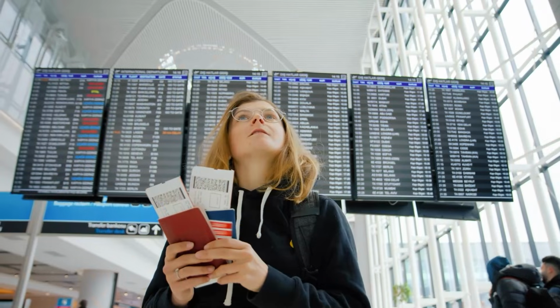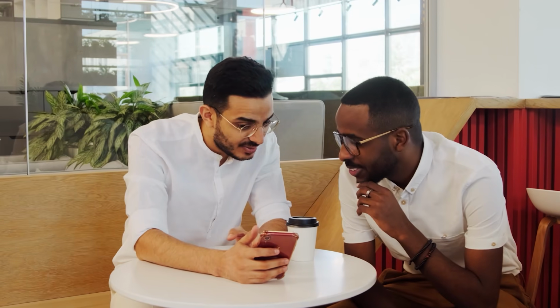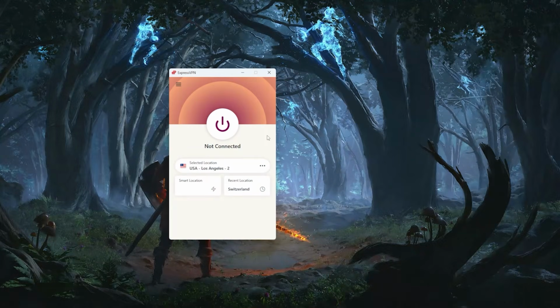For instance, if you're logging into public Wi-Fi at an airport or a coffee shop, places we all know can be pretty sketchy since you never know who's also connected to the same network or who's administrating the connection in the first place. Just tap the button and your connection is instantly encrypted.